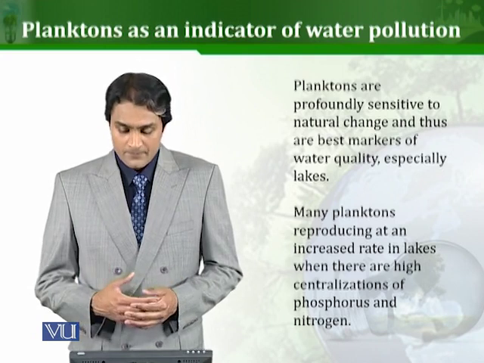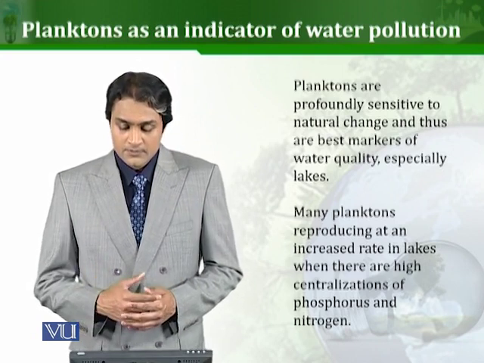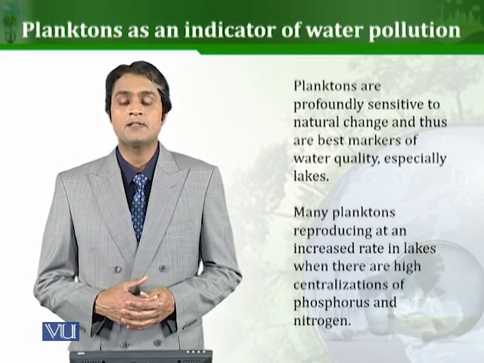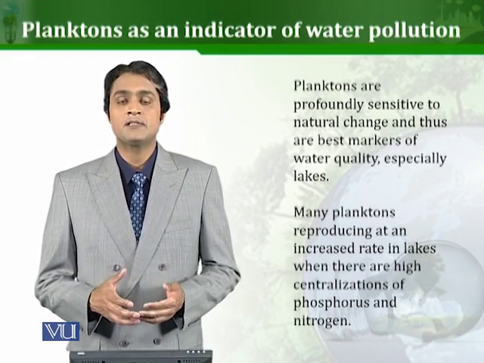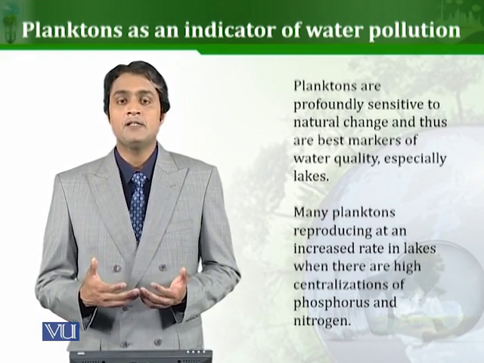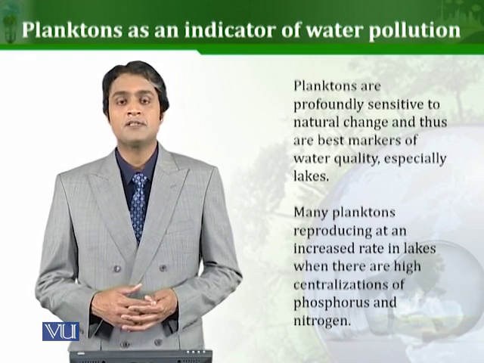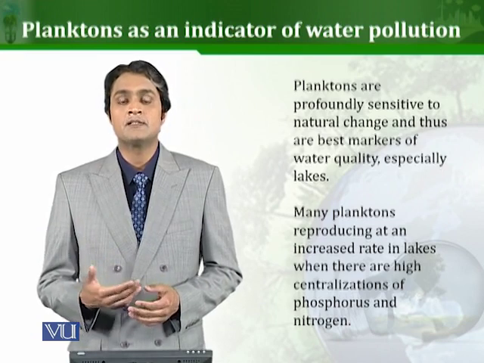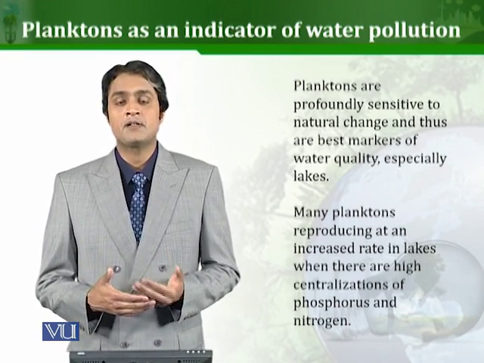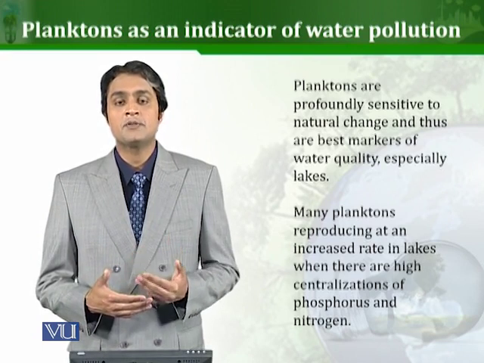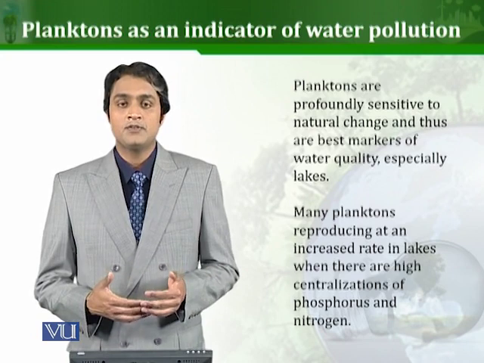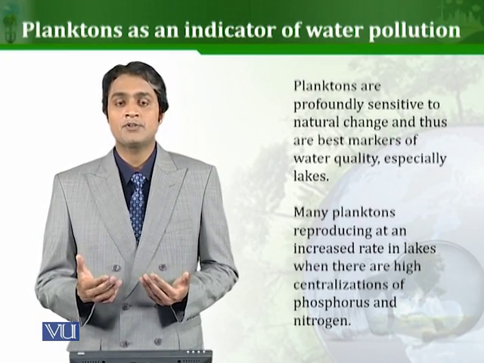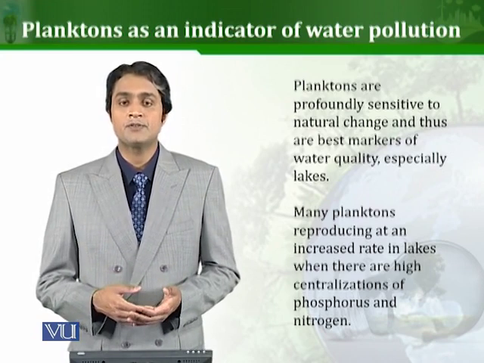their ecosystem indirectly. Many planktons in general reproduce at an increased rate in lakes when there is high concentration of phosphorus and nitrogen. Example, यहाँ कोट की जा रही है कि for example अगर किसी water body में, especially lake में, phosphorus और nitrogen की concentration बहुत ज़्यादा है, तो जो ज़्यादातर प्लैंकटॉन्स हैं वो रिप्रोड्यूस करना बहुत ज़्यादा जल्दी स्टार्ट कर देंगे. They will reproduce at much rapid rate, leading to much high number of planktons in that water body. So if you see the high number of planktons in a water body, you can indirectly say that this water body may be having much high concentration of phosphorus and nitrogen.